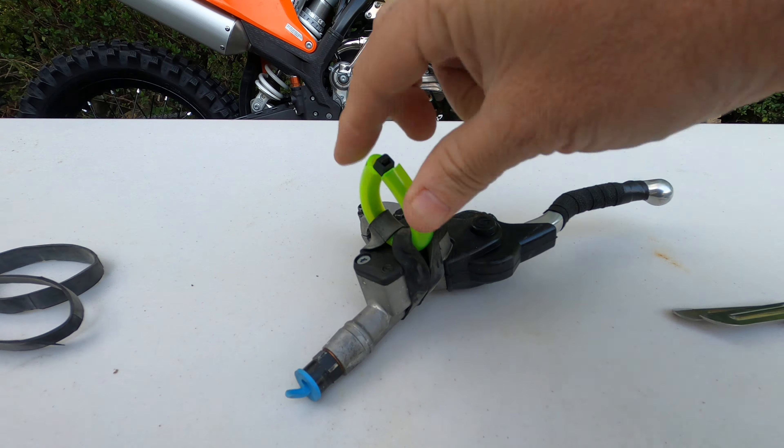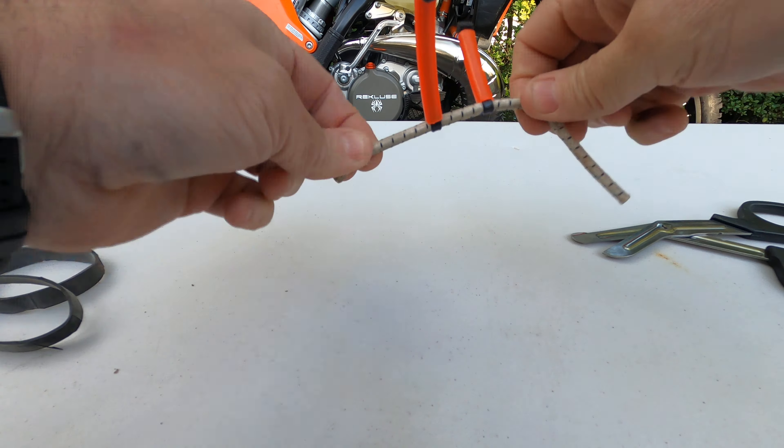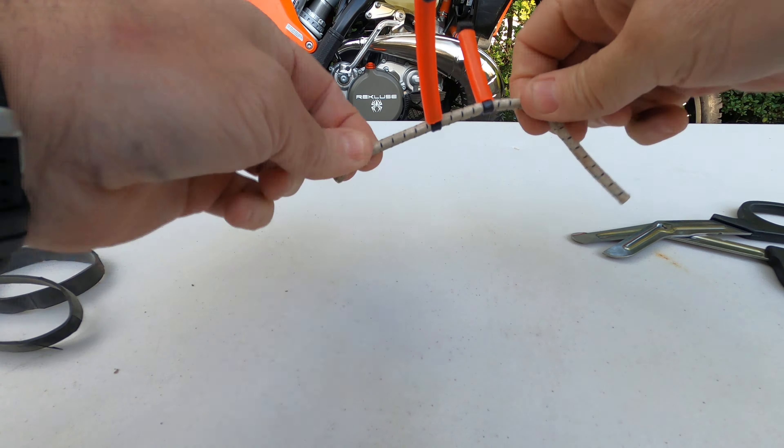Another way of doing it is taking just a piece of elastic cord. You basically take your tubing, stick a cable tie through it, wrap it around, stick your cable tie back through, tighten it, put it through that hole there, pull it nice and tight, snip off the end, and you have your pull tab.